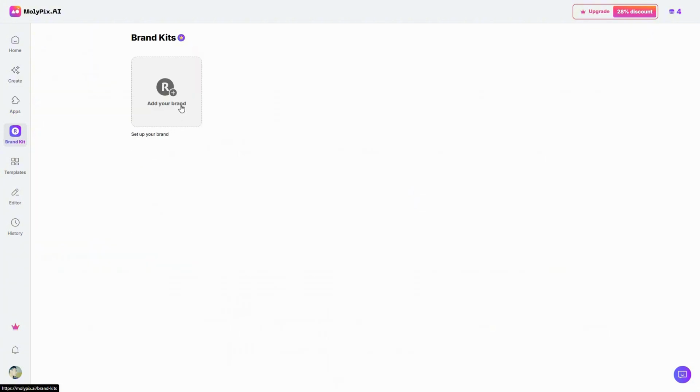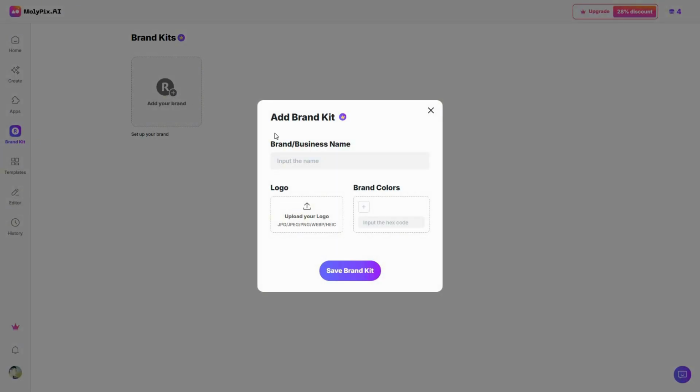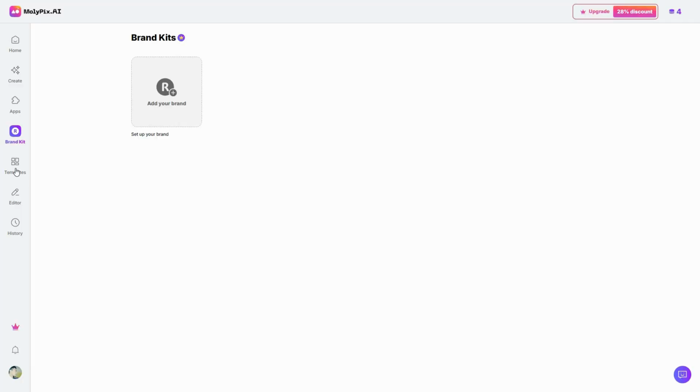And then you can also create your own brand kit. For example, you have to provide the name, the logo of your brand, and then you have to add the color. The best part is once you create various designs, you can add your own brand kit to those designs, such as the logo and your brand color. So that is how the brand kit is going to be helpful.